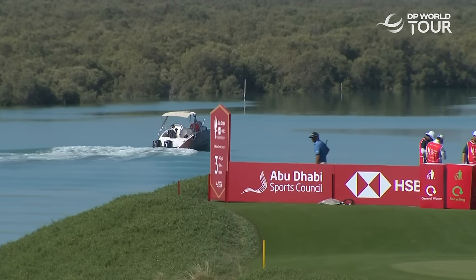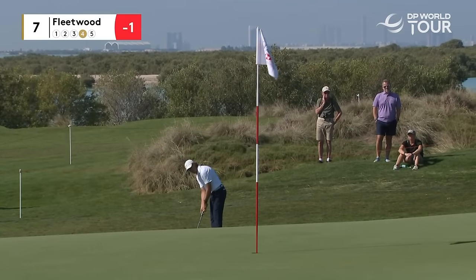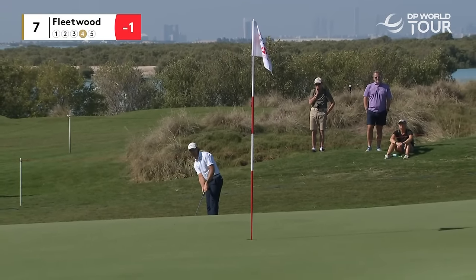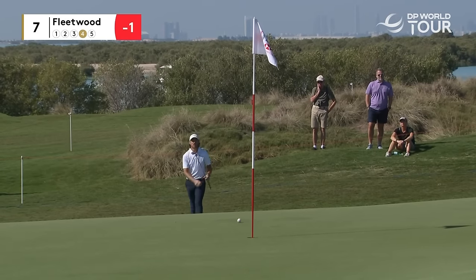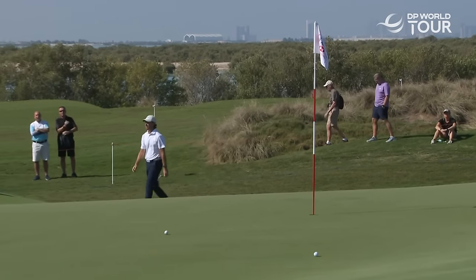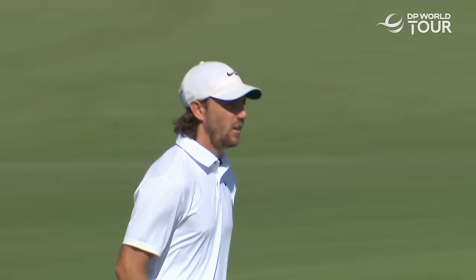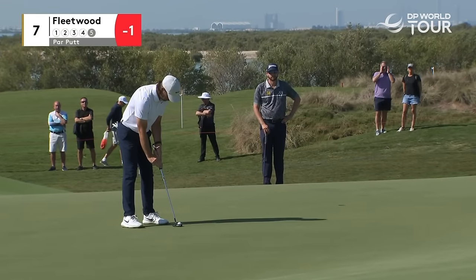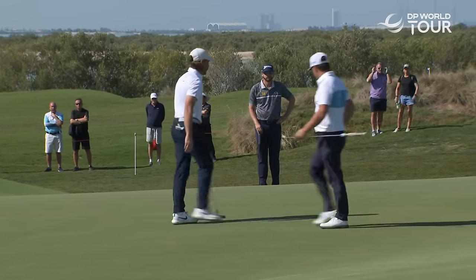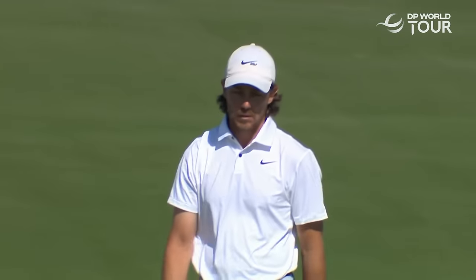Well, Fleetwood had the wedge out, but it's very difficult to know what they're going to do when it first bounced on this apron grass. He's got the putter. Come on, ball, where are you? There it is. Sit down, sit down. Just once it gets sliding down the slope, it just doesn't stop running. Huge putt for Tommy. He's already two over on the day. Well done, Tommy. He'll keep trying to the bitter end.